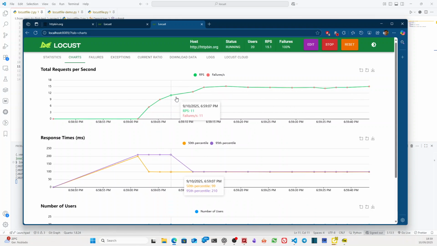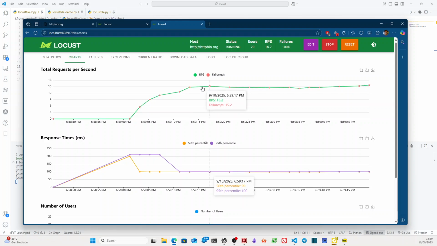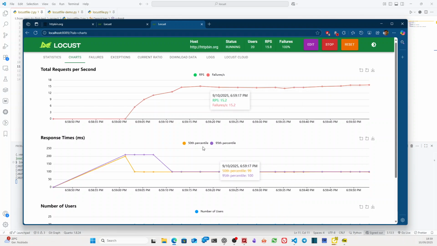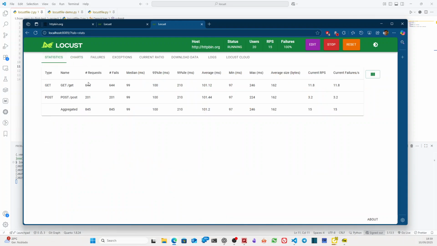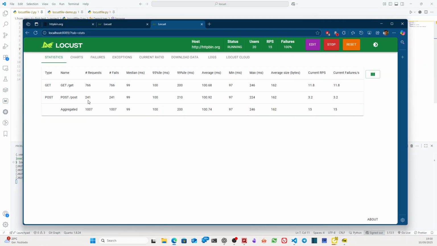So you can see what happens when we have failures. So in this case, all the requests are failures because this is the same line. It's green and red at the same time. And of course, here the response time will be the same for the 50% and 95%. Okay, but what I want to show you here is this request. You can see this one is 3 plus more than this one. And you can see here the get having 3 more requests than this one on average.